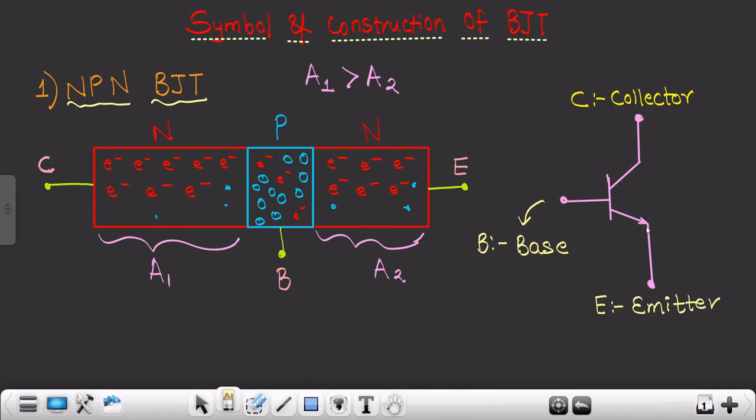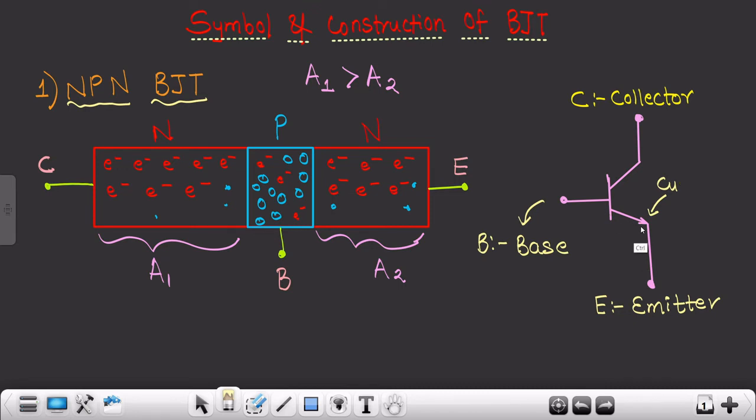And now you will ask me, sir, why are we indicating this particular arrow? The arrow has been indicated such that it is coming out of this particular terminal. That means the arrow is coming out of the emitter junction, right? This arrow is coming out of the emitter junction, something like this. Yeah, your guess is absolutely correct. This arrow indicates that it is a current coming out of the transistor.